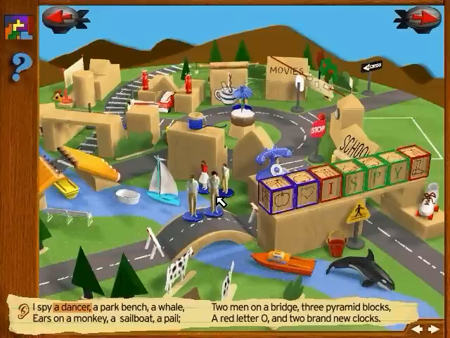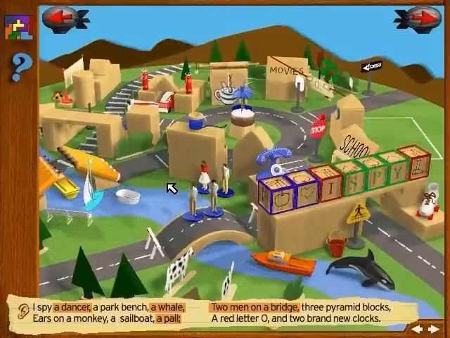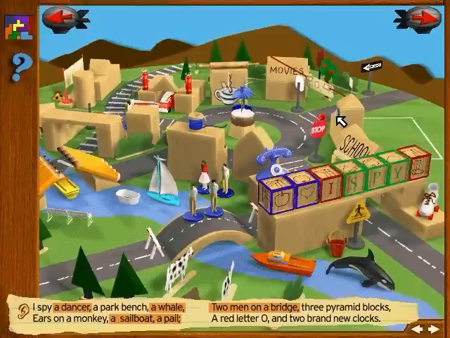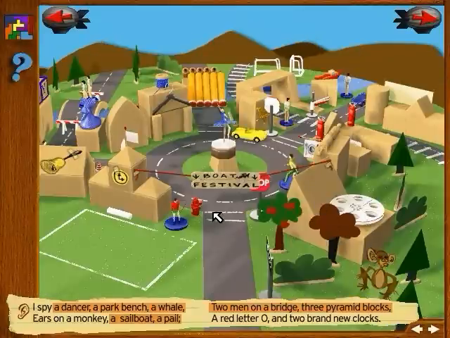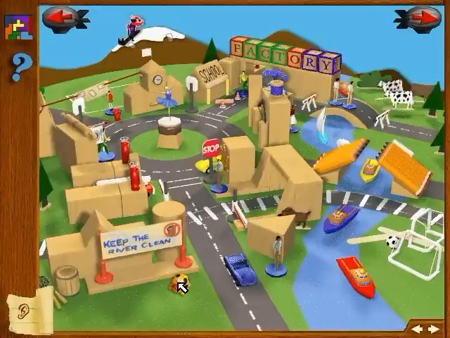A dancer. Two men on a bridge. A whale. A pail. A sailboat. A brand new clock. Three pyramid blocks. A park bench. Ears on a monkey. Two brand new clocks. A red letter O. You've earned a treasure. Look for it in the Make Your Own I Spy game.